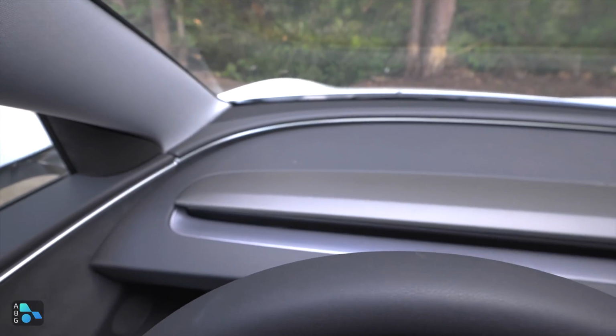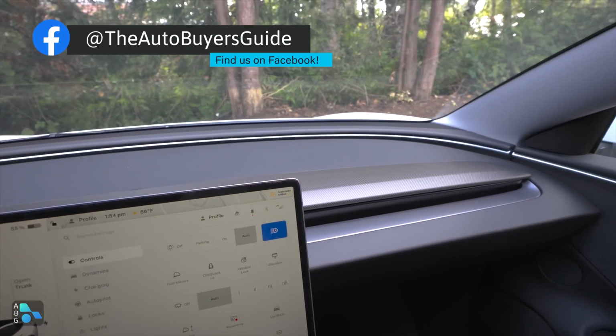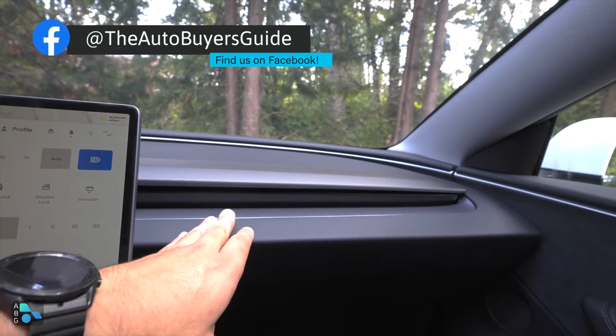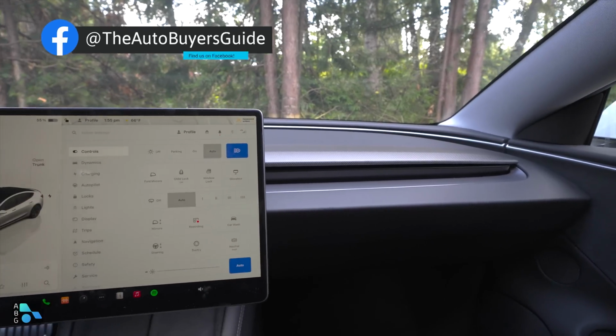And that's going to be this one carbon strip we find on this gently tiered dashboard. And by gently tiered, I mean that there aren't really big leaps between different levels here on the dashboard. But if you look here, there are going to be a couple different, let's say, half levels. Now, just like every other Tesla, your vents are going to be here. They're going to be a slot design, and that's going to be controlled here in the center console.